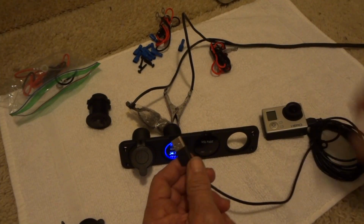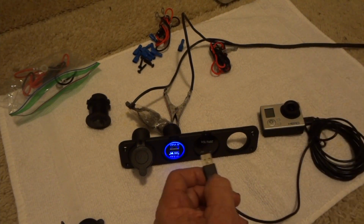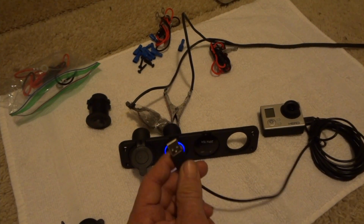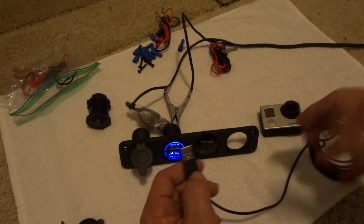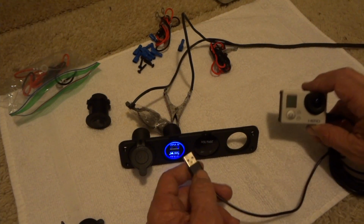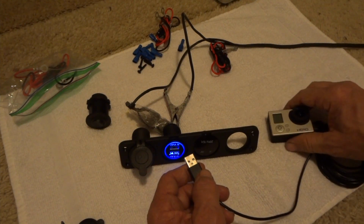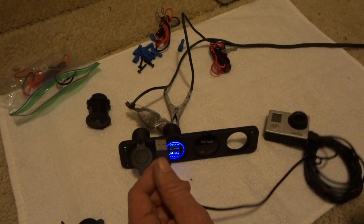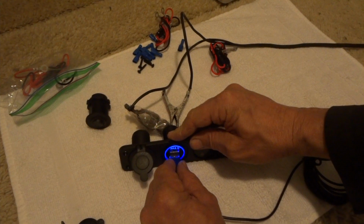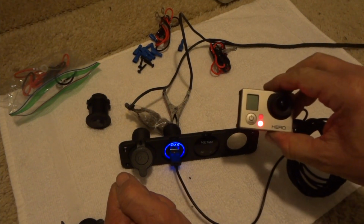Okay, so what we'll do now, here's my Hero 3 that I paid 50 bucks for. Hopefully I don't burn it up. Some of the older ones, when they first came out, would only take 1 amp. Now this here only has 2.1 in each one. Now I've done some research online. There seems to be a little bit of confusion where they actually started to say that the GoPros can take 2.1 amp charging, but I'm going to take a chance here and see if it's going to work. I think this will be okay. That's what they say. I don't know. So if you know, maybe let me know. So let's go ahead and plug this in, the 2.1 here, and see if this will take it. And yeah, okay, it's working.